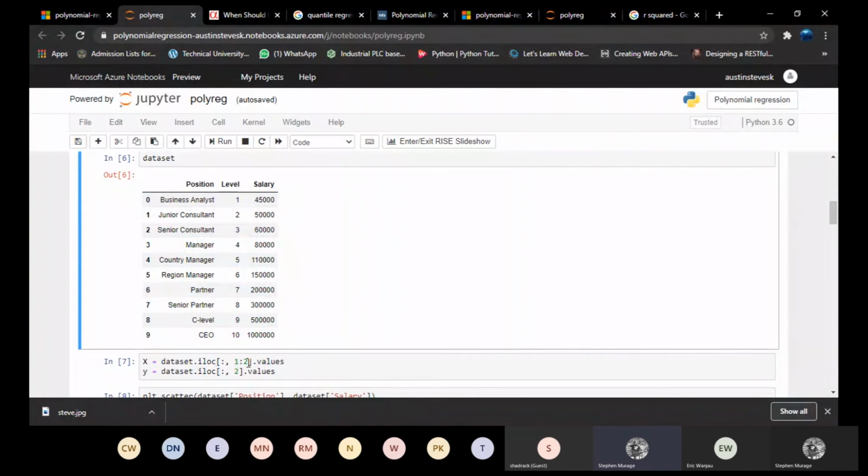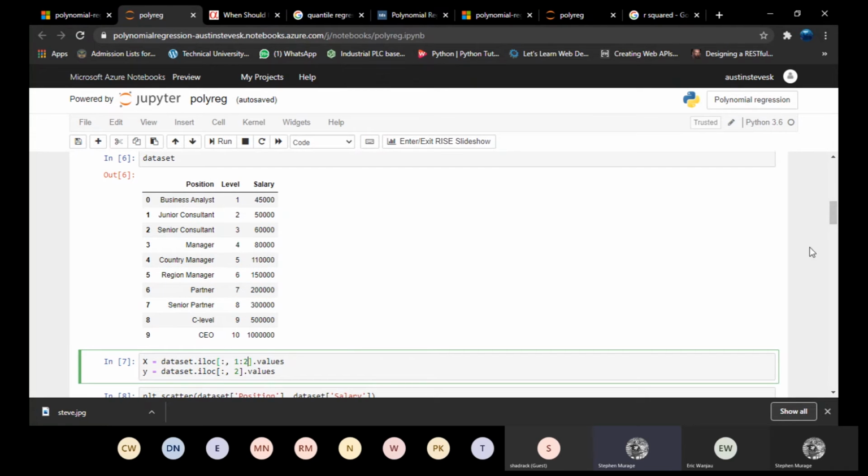Then again, y is equal to dataset.iloc on the third column. You can call it second according to Python, but that's the third column. So you get their values.